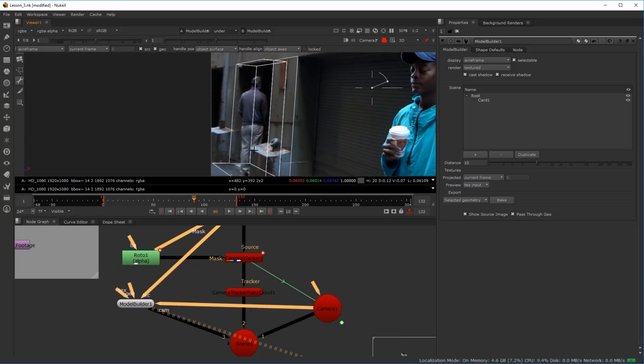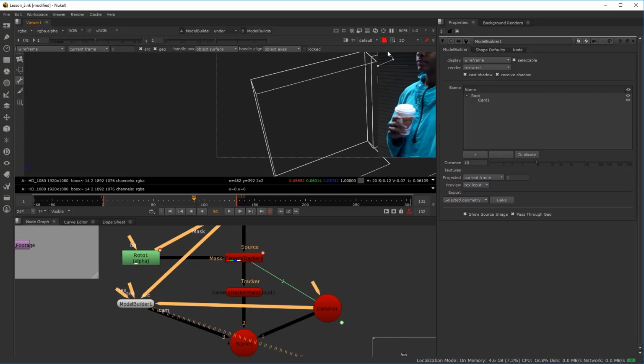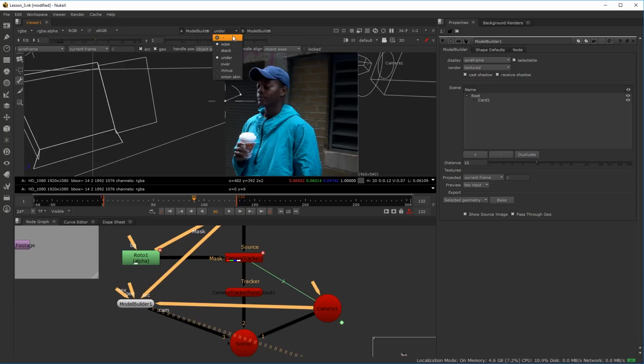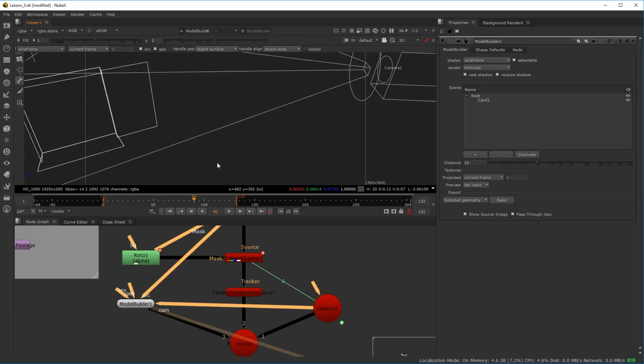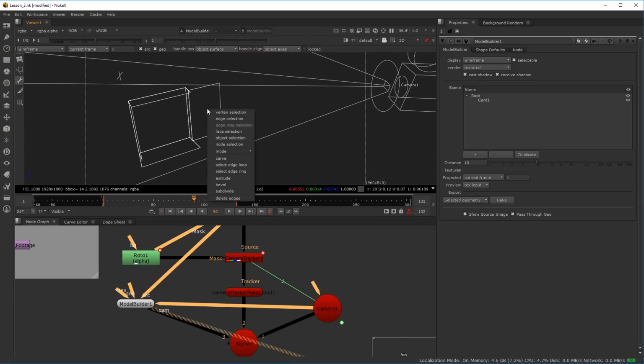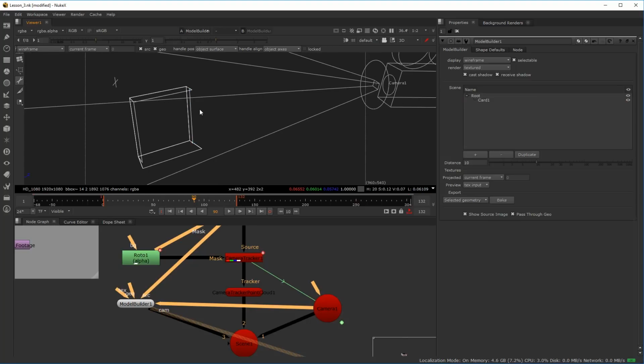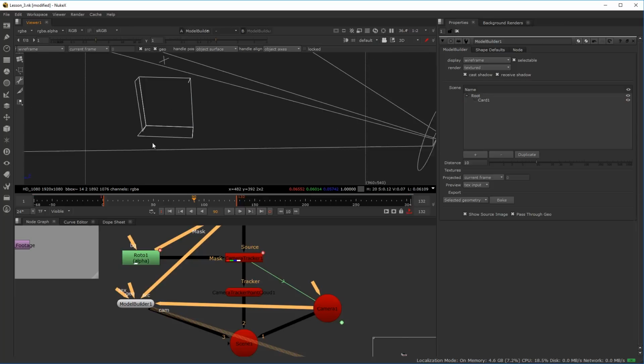Now again, I only need to make geometry for the areas that are behind the actual actor. I don't have to create any geometry for the stuff that's actually in front of the actor. So with that said, we can jump back into our 3D mode here and just kind of tumble around, unlock from the camera, and move through the shots. And let me get out of this wipe. I don't know how I got into it. And I will right click here and choose faces, select a face, and just delete it. So I'll use the backspace key, and I don't need that piece of geometry.